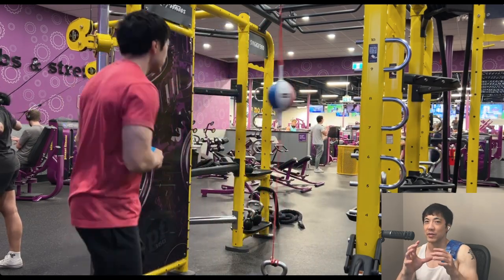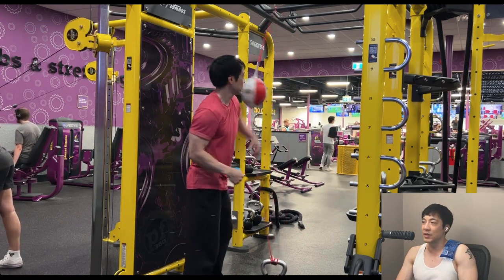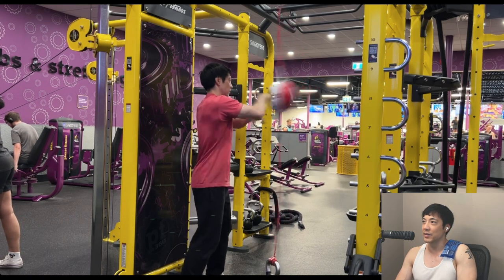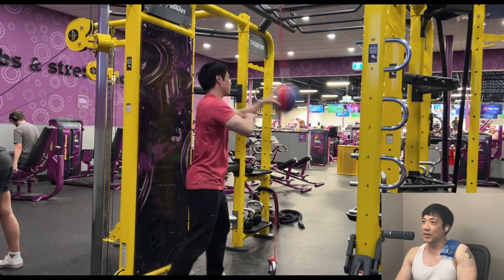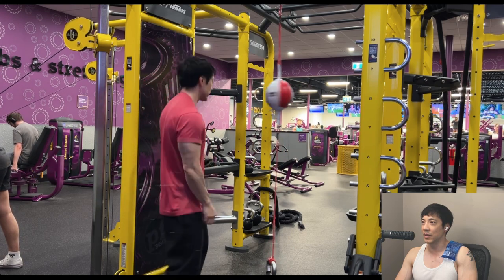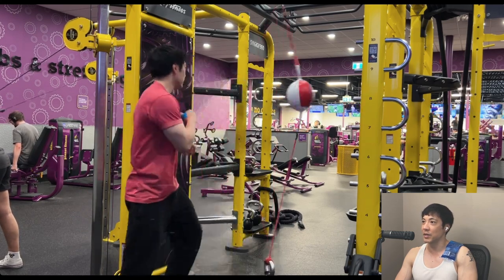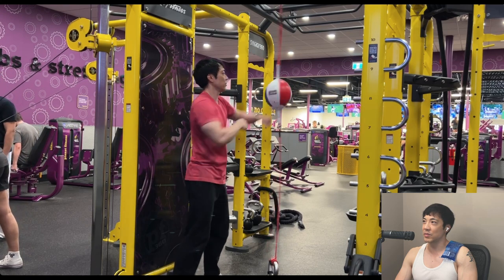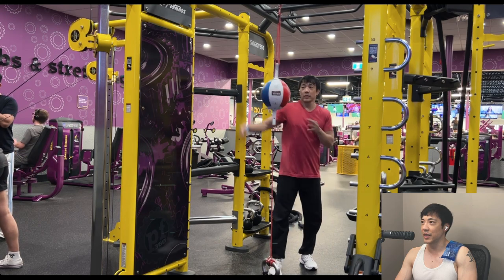Because when you're wearing gloves, if you box, you know, when you wear gloves, you lose that sensation, that sensory feel of where exactly your part of your hand is hitting the bag. Right? Because it's so much cushion you're covering your hands with. And I hit bare knuckle now because I've strengthened my wrist so much that I don't really need hand wraps when I hit bags. So yes, I'll wear hand wraps if I have to box in a professional manner, but most of the time I'm doing bare knuckle, right? Street fighting mode.